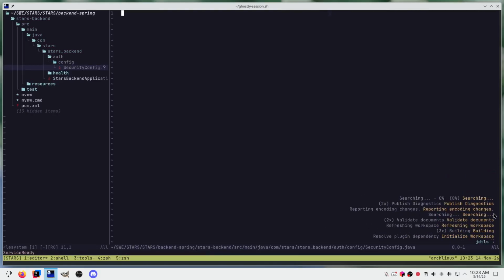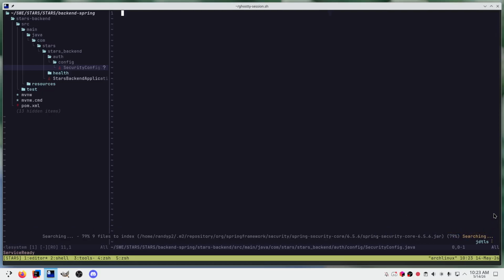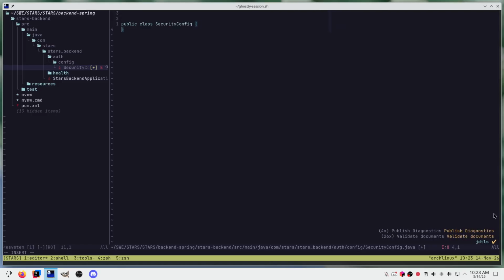Let's wait for my LSPs to start working, hopefully. All right, rolling. So public class SecurityConfig, right? A Bean is something you can attach onto methods, basically methods that return an object. So every time, hold on, let me create this bean first.